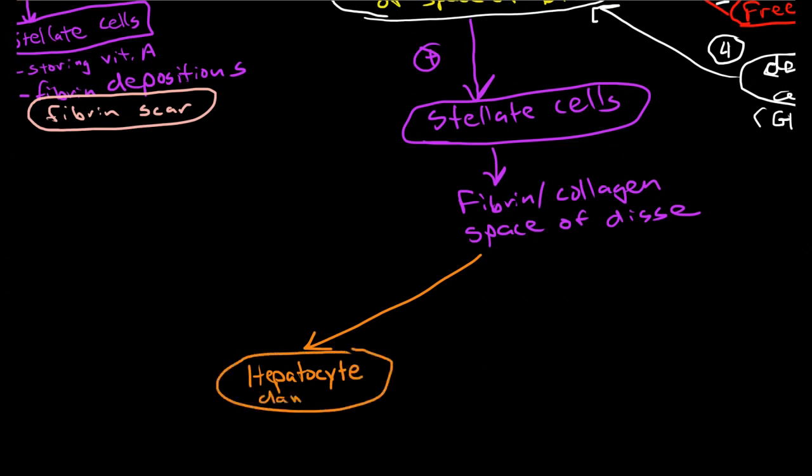And obviously you can see how this can actually start to cause a positive feedback loop. Because what would a damaged hepatocyte do? Whenever you have cellular damage, you're going to cause more inflammation. So we're getting some positive feedback here and we're getting to a downward spiral.